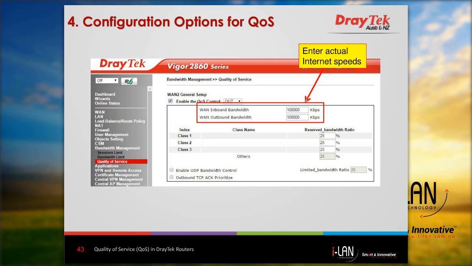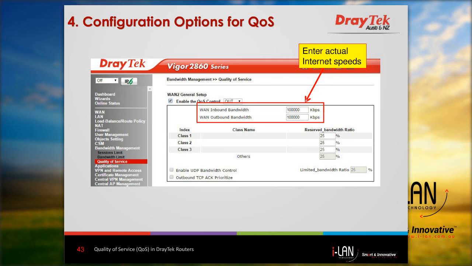One thing you should know is that when you set up quality of service, in order for it to work correctly, the router needs to know the actual bandwidth for the WAN connection, because it uses this to determine how much bandwidth to allocate. For ADSL WAN connections, the router can work out the actual upload and download speeds, but for Ethernet WAN, the router could be connected to an external modem, which might provide much lower bandwidth than the capacity of the router WAN interface. So here we need to enter the actual upload and download speeds.